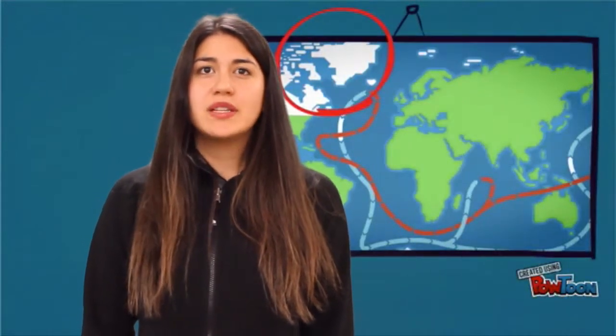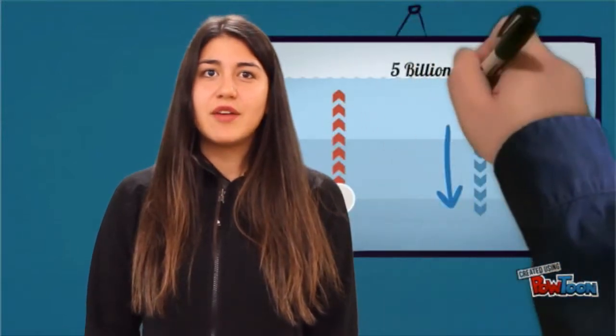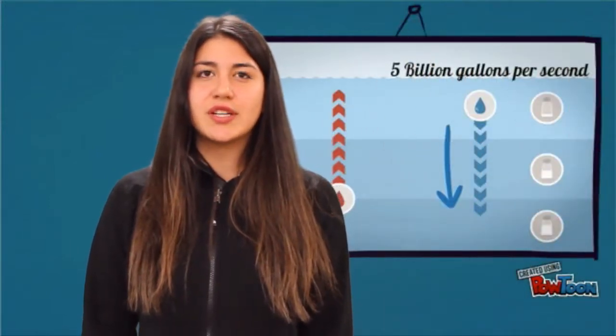Up in the North Atlantic, after the heat is pulled out, what's left behind is colder and saltier water, because the salt didn't go anywhere, and so that makes it denser and heavier. And so that cold, dense water then sinks at the rate of 5 billion gallons per second, causing sea level rise due to the change in ocean circulation.